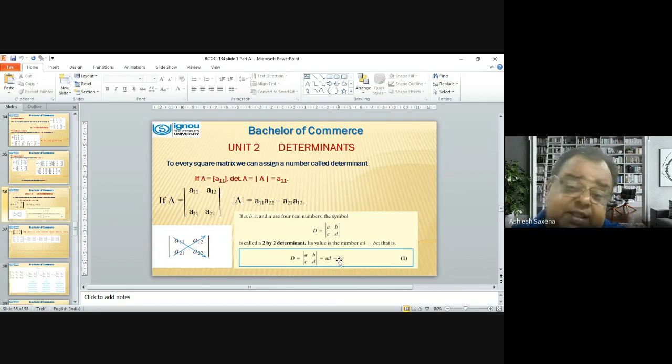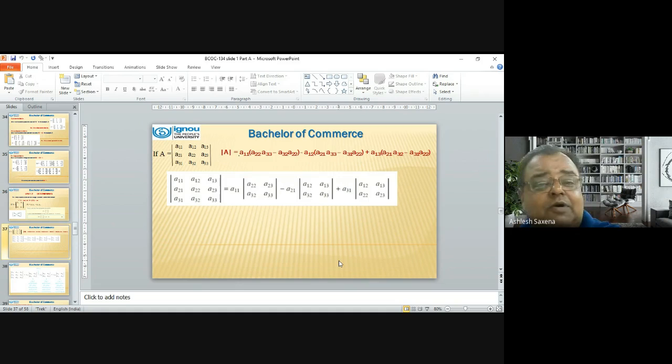Now the question arises, how will it be different if we get a 3 by 3 matrix? That is much more important to understand. Here at the top you can see the mathematical relation we have found. But it is very important to understand how this is performed. Listen to it very carefully.